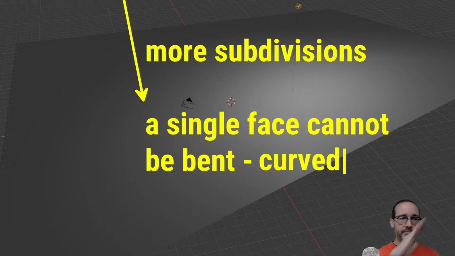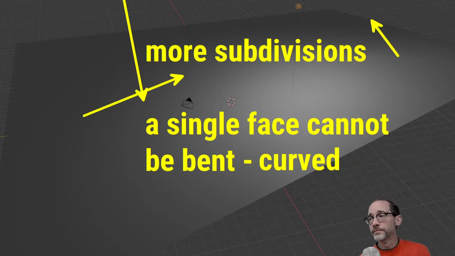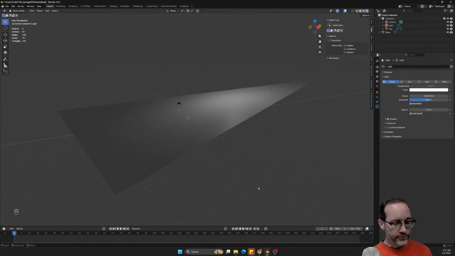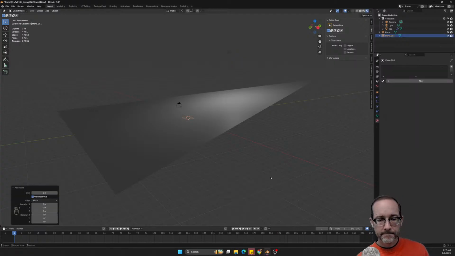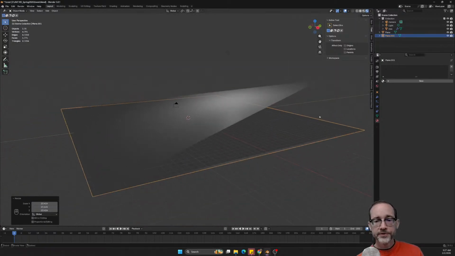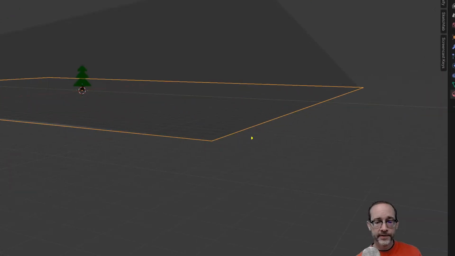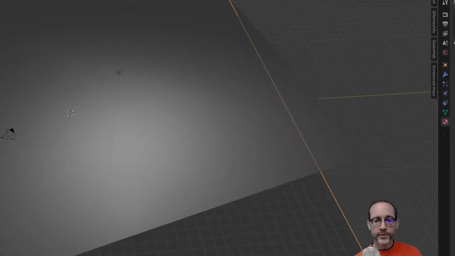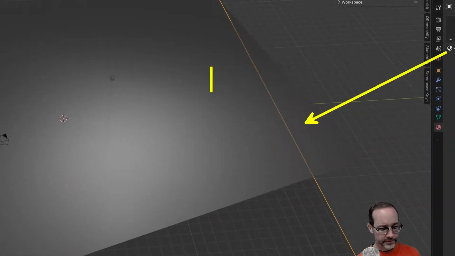We can't smoothly curve it here. Most people wouldn't describe what we have here as some sort of smooth curve, right? This is just a non-planar quad. If I made a new quad here, and I tried to match these up, right? This one is perfectly flat. This one is planar. This one is non-planar, right?